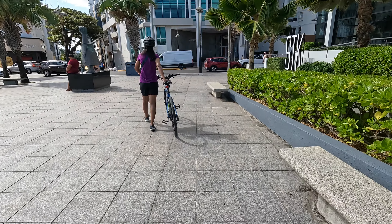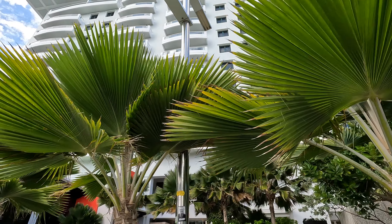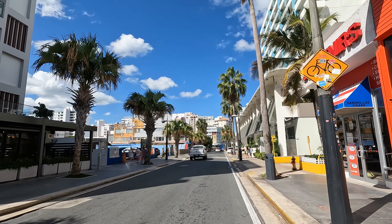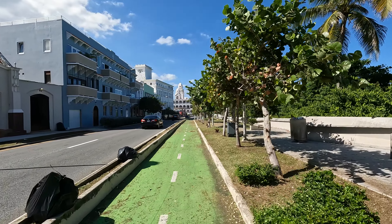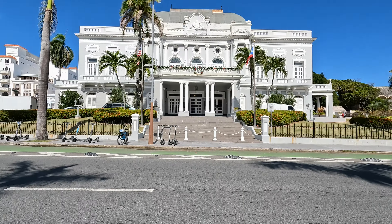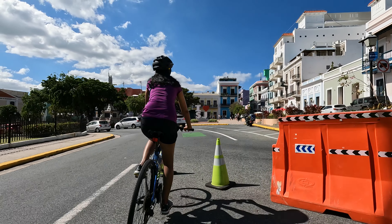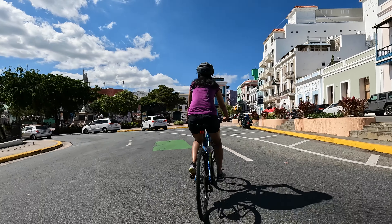Back in San Juan we had the bikes for a few more hours before returning them. We were staying in the ritzy Condado neighborhood full of swanky hotels and restaurants. We agreed to meet near Old San Juan and went for one last ride along the Caribbean coast. San Juan isn't the most bikeable city I've been to — it's pretty crowded and car-centric in most neighborhoods — however there was this long beautiful bike lane installed along the coast that passes some of the famous sites downtown and was an awesome way to end the riding portion of our trip. Robert picked the bikes up and was surprised to hear they'd made it all the way to Fajardo.